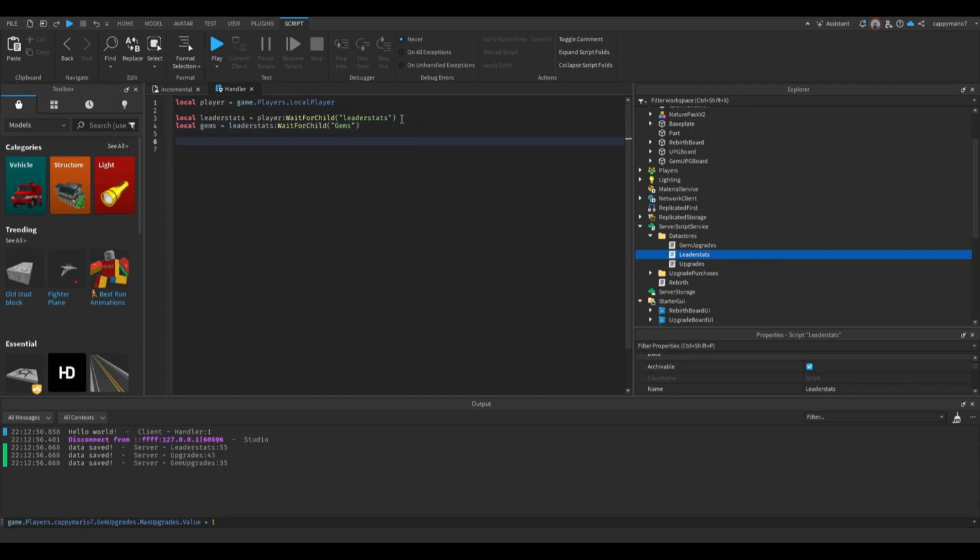Now let's click enter twice to stay organized. Local gem upgrades is equal to player wait for child gem upgrades. Or if it spells something else for you, you can do as it is. So if it's gem upgrades folder, put gem upgrades folder. But if it's just gem upgrades, put gem upgrades. I'm actually going to keep this lowercase so we just stay the same as these. Now we can do local upgrade is equal to gem upgrades wait for child.